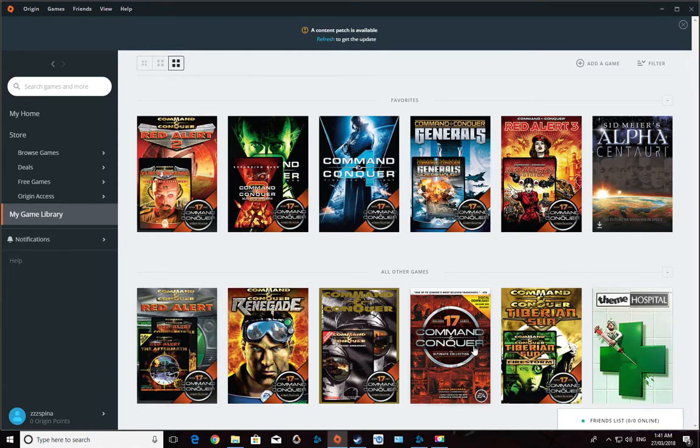If more than enough people are interested, I'm more than happy to do a playthrough of each of the Command & Conquer games to do a whole series of it. Or, you know, at the very least, I will be doing number 2, Red Alert 2, because that is probably my favorite out of the series. I had played Tiberian Sun, and I'm not sure, I had played a few of them before Red Alert 2 came out. So I'm more than happy to play any of those. And again, that's all I have for Origin.